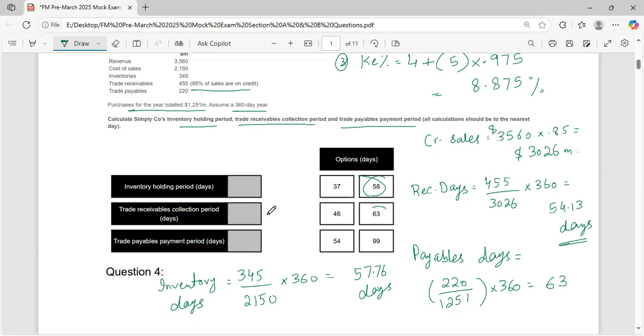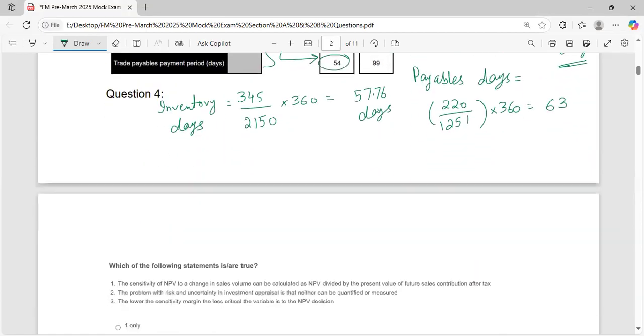Now, in parallel to receivable days, we have payables, and in parallel to payables days, we have receivables. Either it is a mistake in the original practice platform, or when we downloaded it in PDF form or converted it into PDF form, it is possible that happened. So we can say that this block is relevant with receivables, and this block is relevant with payables. So the 63 days are relevant over here, and for receivables 54 days. This one is the right answer of question number 3.